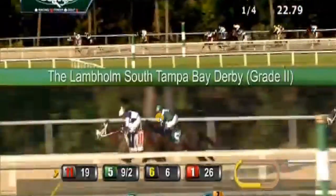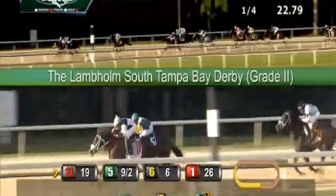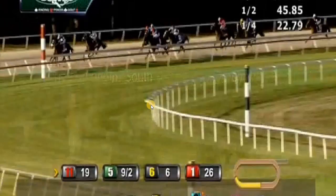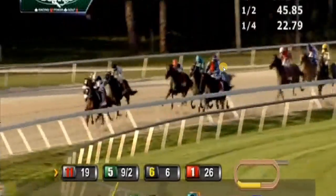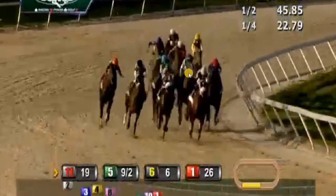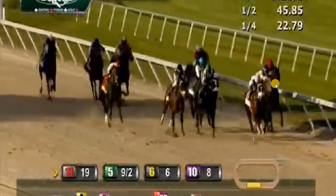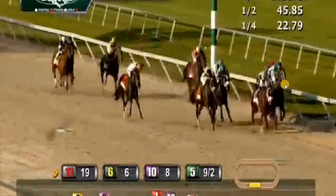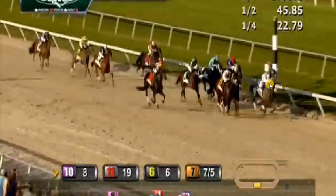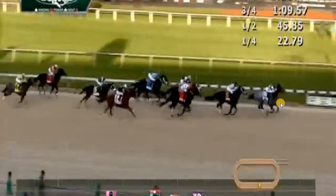You got Pablo making his move now on well-defined, but the 11 hurt him. If he would have been able to get the lead and slow it down, he would have had a much better result. But you see Tacitus here just grinding away. He never catches the eye. He's in between horses. He never catches the eye, but he just keeps coming forward. Just keeps grinding. Gets a nice run through the inside. Camacho leaves room for him, and he is going to be as un-eye-catching a winner as there is.